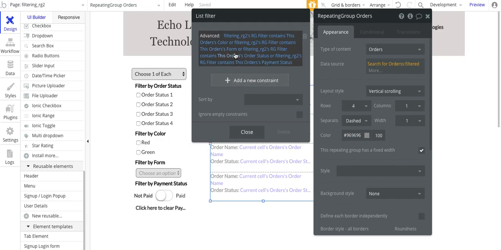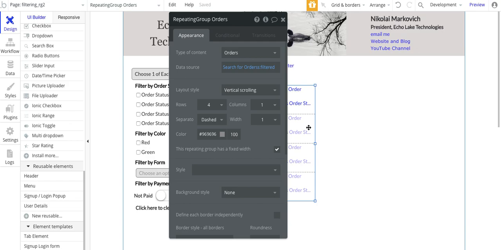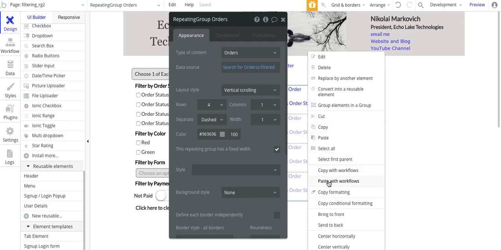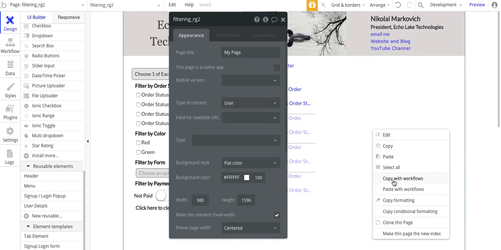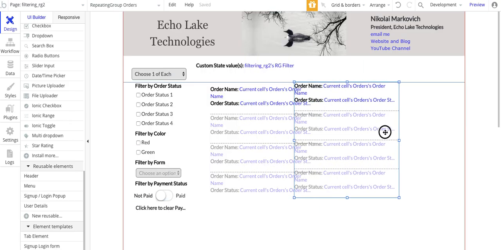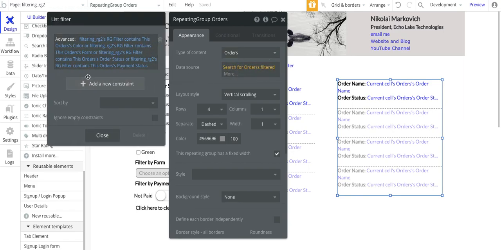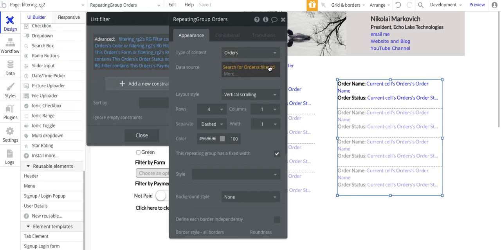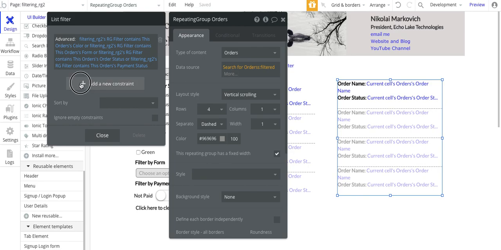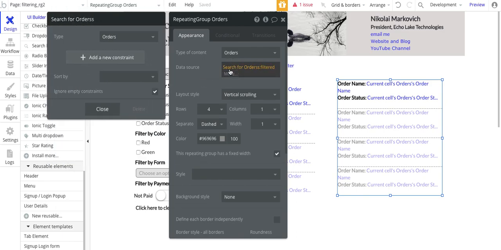And what you want to do is you go into advanced. So let me do a copy with workflows and just quickly show paste with workflows, because I want to show you the filtering and how to do it. So under filtering, let me just back up a moment here.